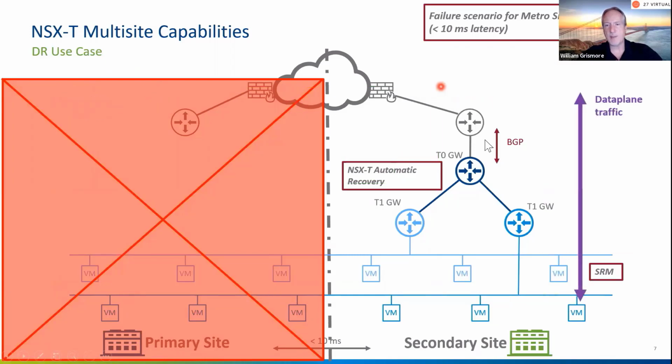And then once everything's in place and the routes are propagated, SRM, or whatever you're doing here to bring the VMs up, and we have our north-south traffic in place. So it's a really good use case. It's very common. We've definitely done a lot of these for customers out there today, and it's definitely something you can implement. And do keep in mind, you do need to have a management network stretched here so that the management plane can fail over. It is important to note, the management plane can be down and all this can fail over and traffic will still flow.